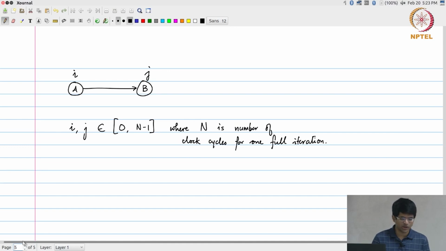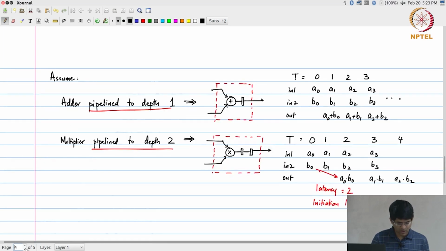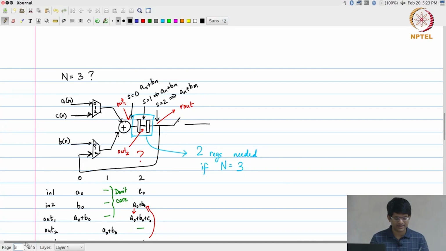But beyond that, what should actually be the value of n? Should n be greater than that, or should it be exactly equal to that minimum value? Will I be able to get away with using exactly that minimum value? Can I use a larger value? Those I am not going to answer now, we will look at those later. All that comes into the topic of what is called scheduling, which is where we will go next after this.